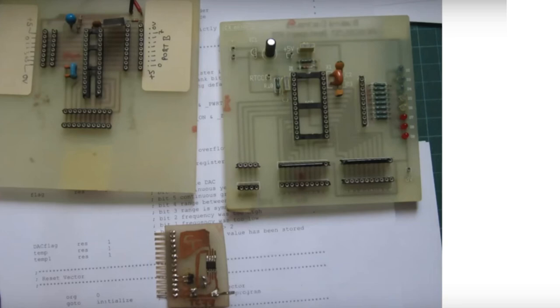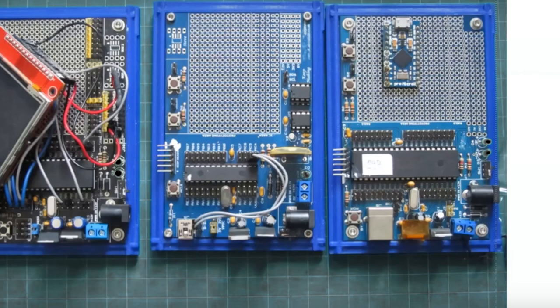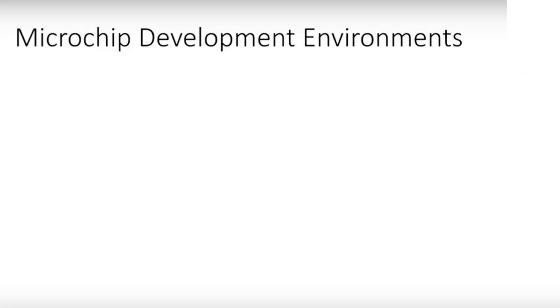Nowadays, our friends in the East tend to help us with printed circuit boards. And so those are more recent boards of mine that are double-sided, room for a prototyping area and room for bits and bobs. And that's kind of where a lot of people are. However, if you've ever tried using Microchip's development offering, they're a very strange beast.